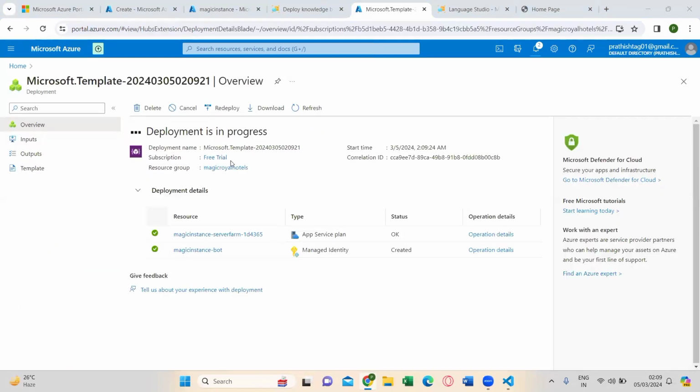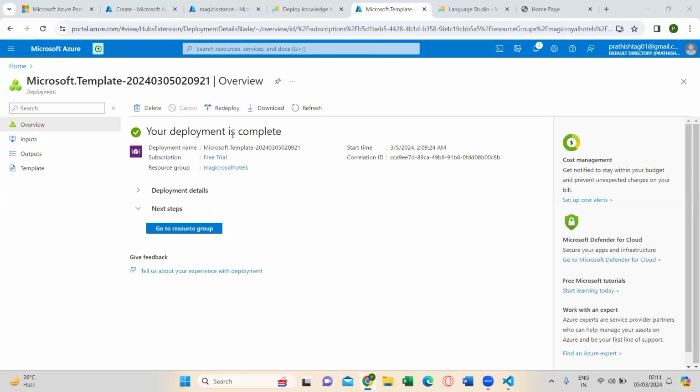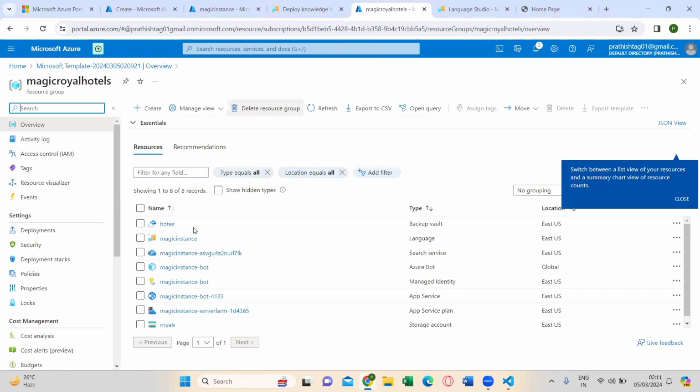Here bot is getting deployed. Deployment is in progress. Here your deployment is completed. Then go to resource group. Here we can find the resources we have created till now.